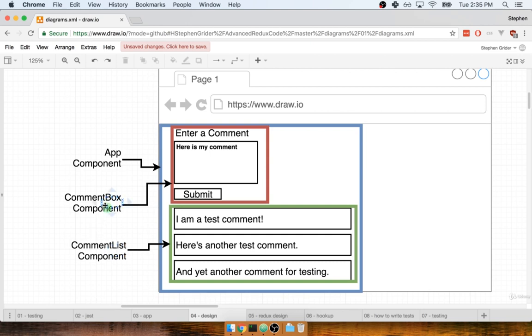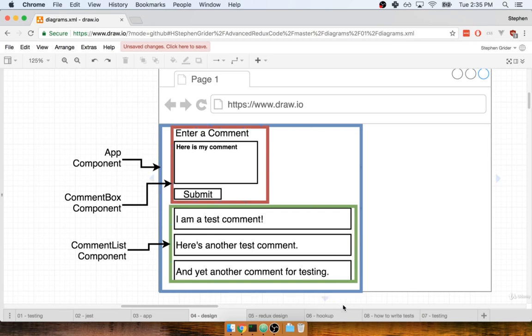We'll also write a test around the comment box. Remember in the last section I said, oh yeah, the comment box is going to have a text area and it's going to have a button. Anytime the user enters some text in here and then clicks on the button, we will want to clear out that input from the text area. And so boom, there's 2 tests right there. We're going to write one test to verify that the comment box produces a text area and a button. And we're going to write a second test to verify that anytime the user clicks on that button, the contents of the input or the text area get cleared out.